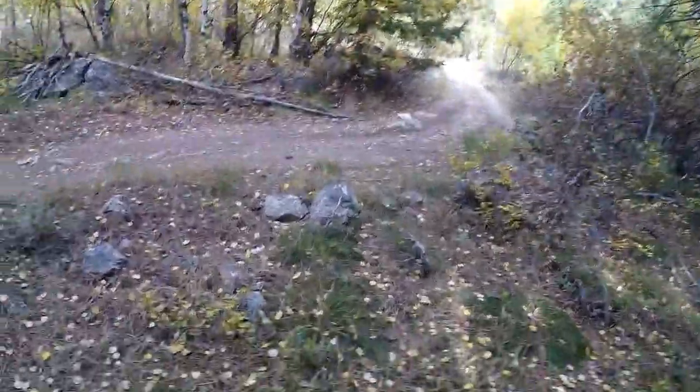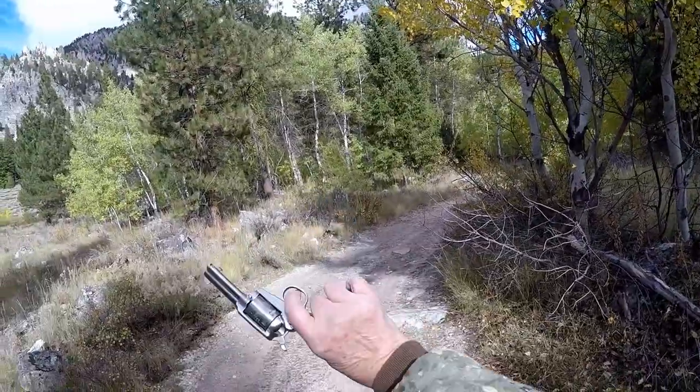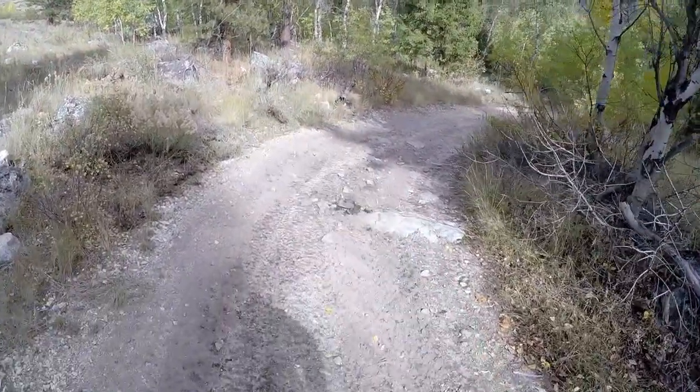He's gone. So I love my little Ruger Bearcat though. Awesome little grouse gun.